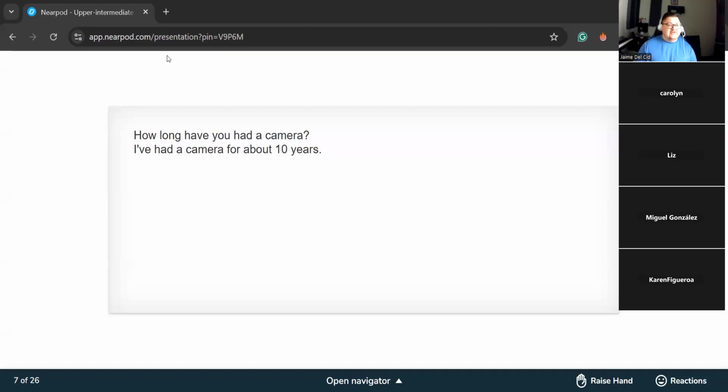Okay, perfect. So if we see this sentence, guys, we have a present perfect sentence. How long have you had a camera? What is the formula of the present perfect? Have or has plus the verb in past participle, right? Entonces, nosotros ya teníamos la palabra have, ese era el verbo, ¿verdad?